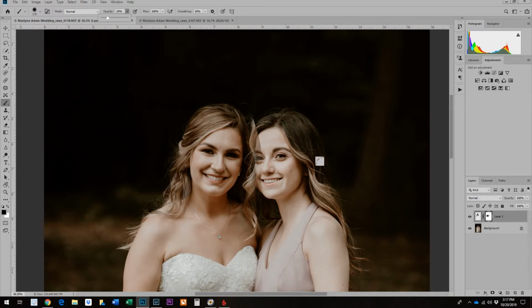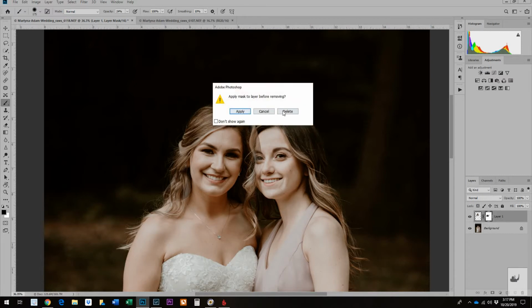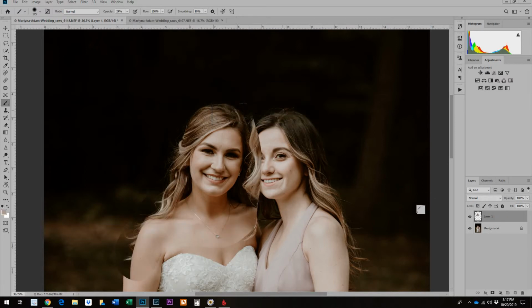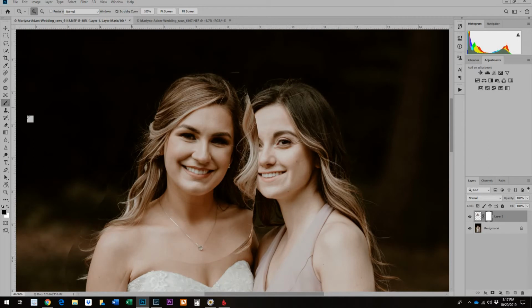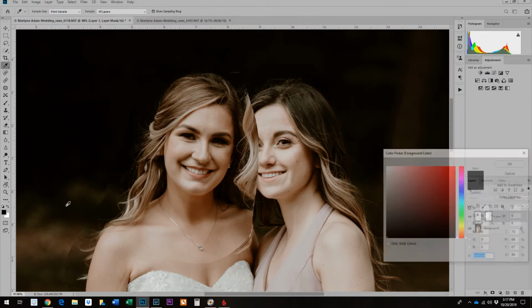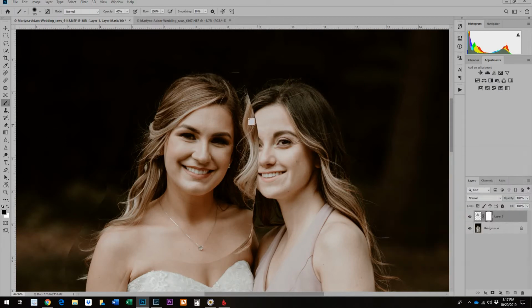I'm going to delete this layer mask and start a new one so I can show you. If you have this set to, let's say, 40% opacity, and you're painting with black, each time you make a stroke, that's 40%.